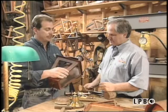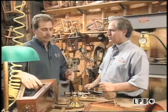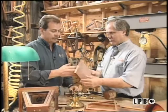Exactly, right. Do you prefer restoration of fixtures, or do you rather do your own? I really like restorations a whole lot, but we do do our own designs. We do reproductions of gas lights that were found in earlier times. This is one of them. We make it out of copper from scratch. We use sheet copper and cut out patterns and make each individual piece ourselves in our shop, and put these fixtures together. Very, very nice.